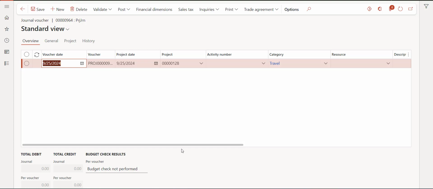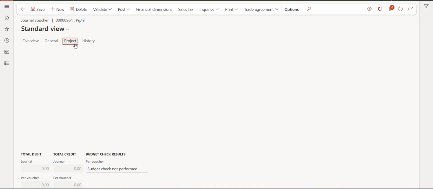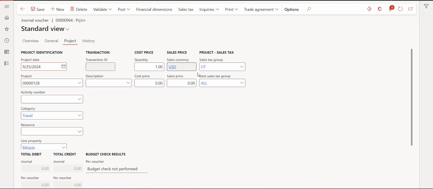We have seen previously that we have UT assigned at the project level, so that's your default sales tax group value on this expense transaction. Let's check it out. It's going to be under the project tab. And you see this sales tax group is now showing UT, defaulted from your project sales tax group value.